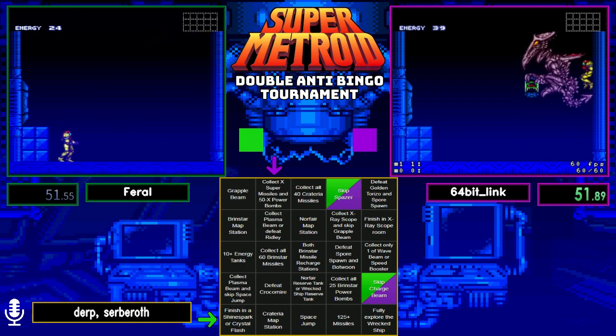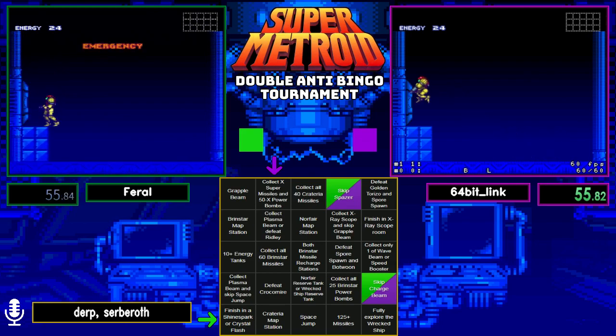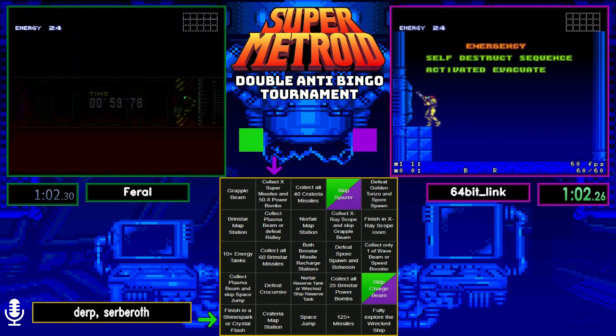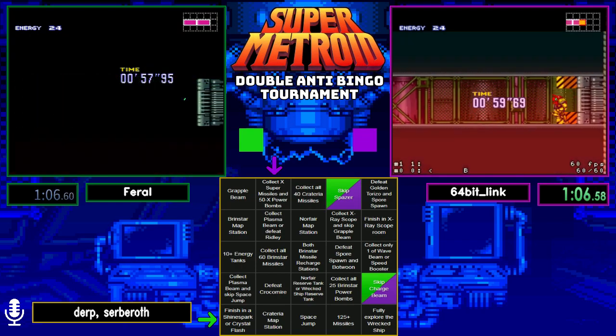Space Jump, they're going to have to actually pick up and collect that item. 125 missiles. That's actually a lot. And then fully explore the wrecked ship. This one is a little tricky. They need to light up all of the map tiles in order to complete this square.